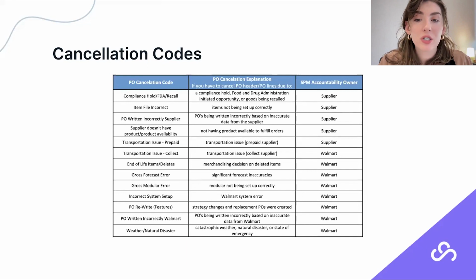But you do want to make sure, if you have an item issue, that you are updating that on Item 360, pausing those orders so then you can update them correctly, and so there are no issues in your supply chain and you're not incurring any fines or deductions.